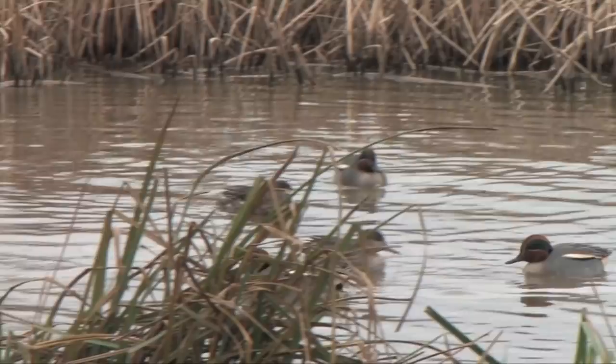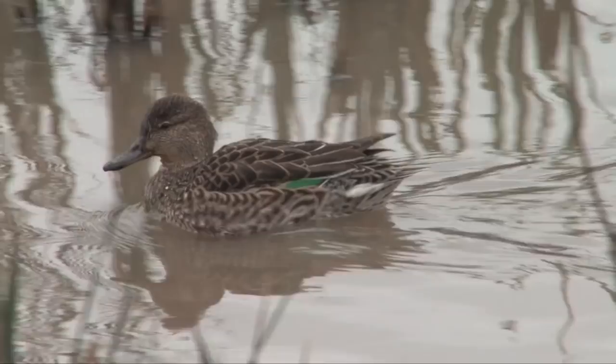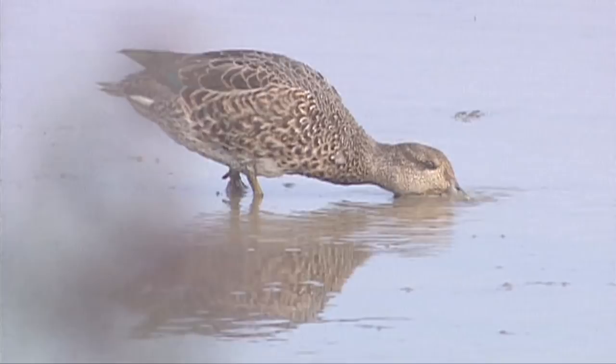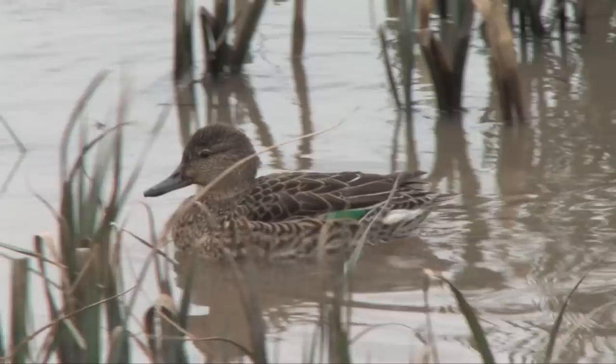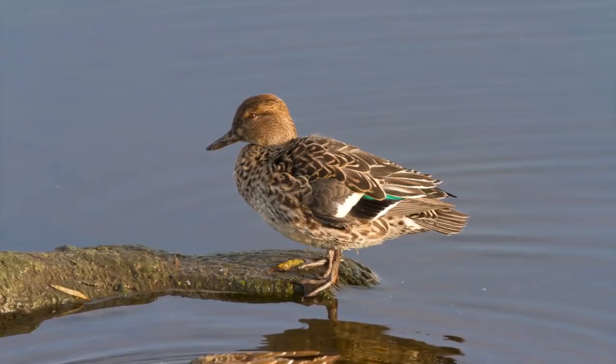The female is more challenging, but again as a recap they are small, neat and well-proportioned birds with fairly plain standard female duck plumage. Overall the tones are grey-brown and there is usually a small white flash under the tail. The head is fairly featureless with the expected slightly darker crown and line through the eye. The bill is dark but may also have a hint of orange at the base, and that's even more so on juveniles.